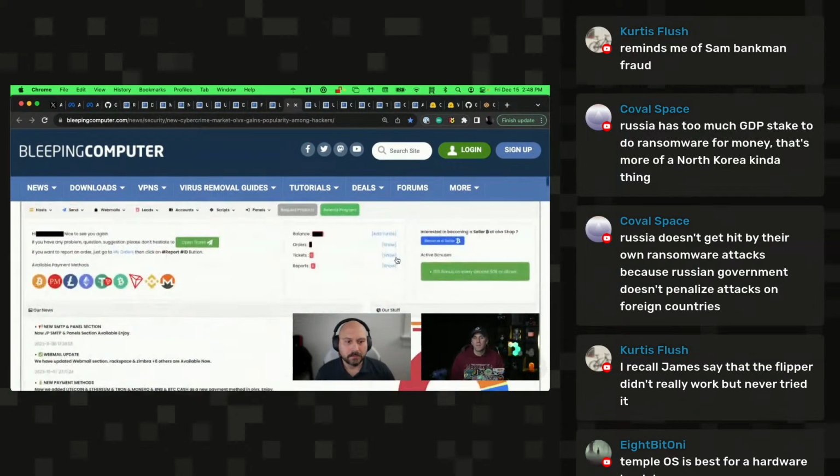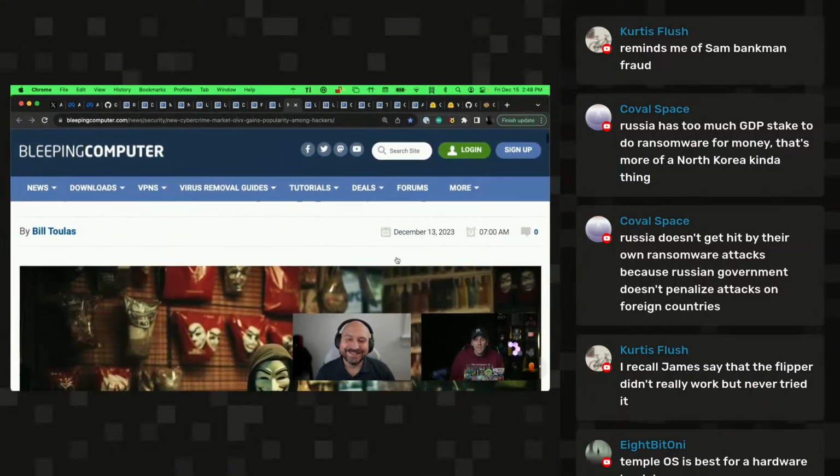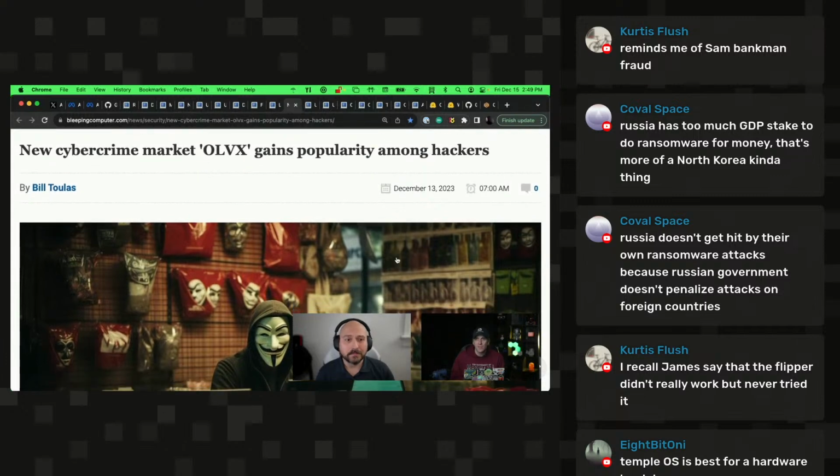We've seen a number of these marketplaces also be operated by governments at a certain point. So they become like a giant honeypot for people that are doing nefarious activity. And these have proven to be incredibly effective for law enforcement. This has happened to a number of other dark web marketplaces. So be careful. That's all I can say.